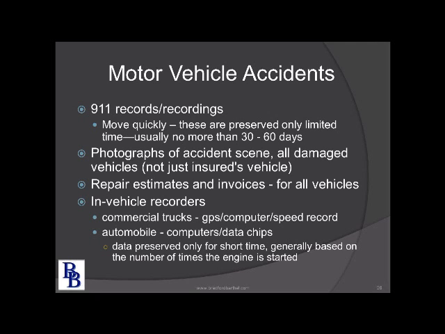The next thing you want to get are the 911 records. And here again, these are ephemeral. These are the records that were generated when whoever saw the accident called it into the police and the police responded. Those are witness statements and they can be very important. But unlike the traffic collision report, these 911 recordings tend to be recorded over. So if you don't get to them in the first 30 to 60 days, they're probably gone.